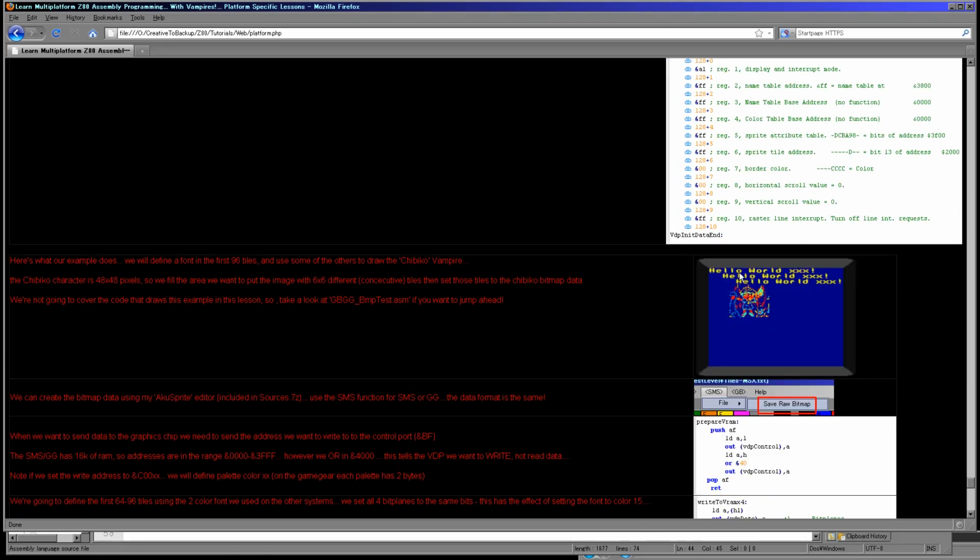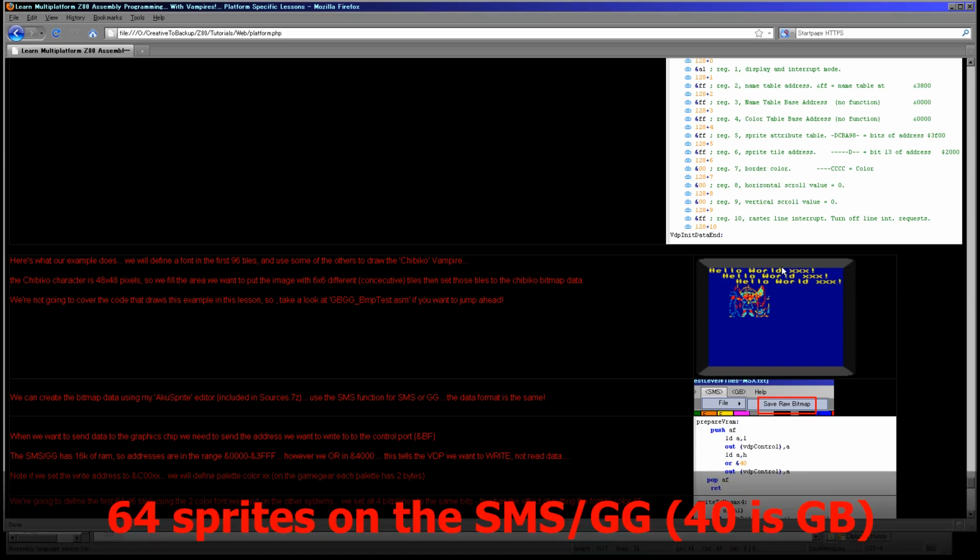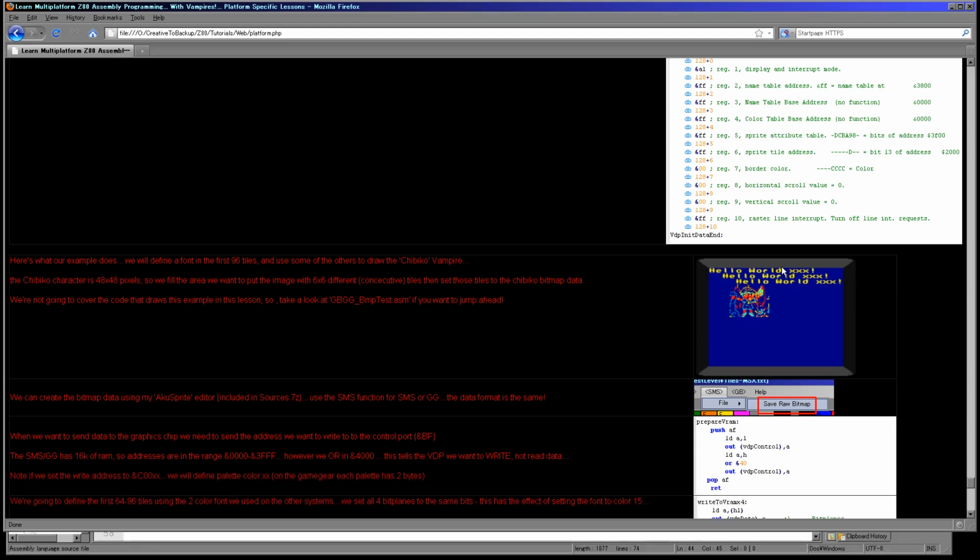So now we come to the discussion of how we're actually going to get the graphics onto the screen. As I've said, this example here entirely uses tiles. There's no sprites involved. The main reason for that is that sprites are very limited on these systems. You can only get, I believe it's 40 sprites on the screen at one time. Now, of course, you can fill the entire screen with tiles, and on the Master System and Game Gear you have up to 512 definable tiles, so you've really got a lot of flexibility.